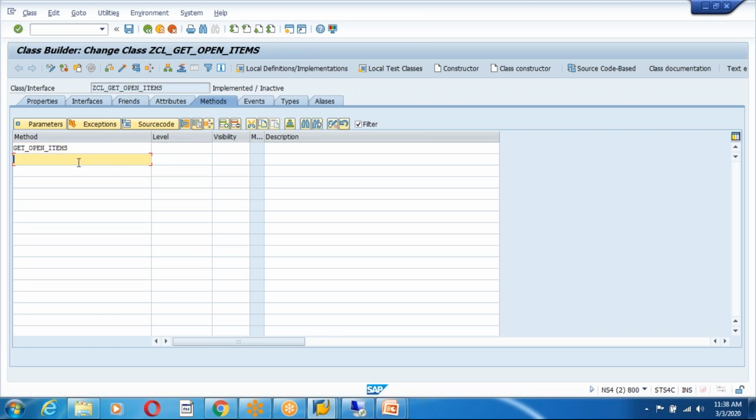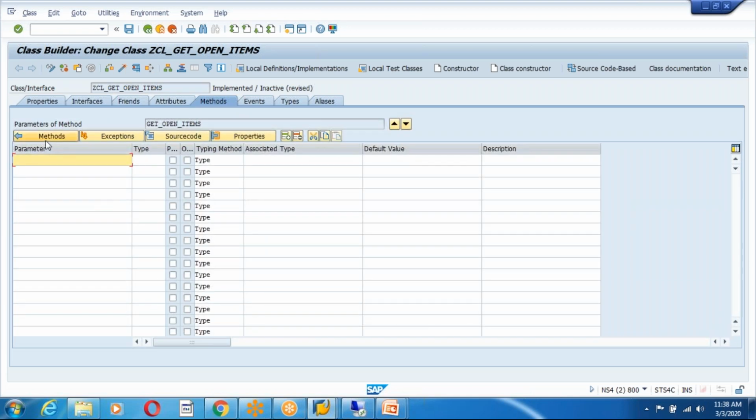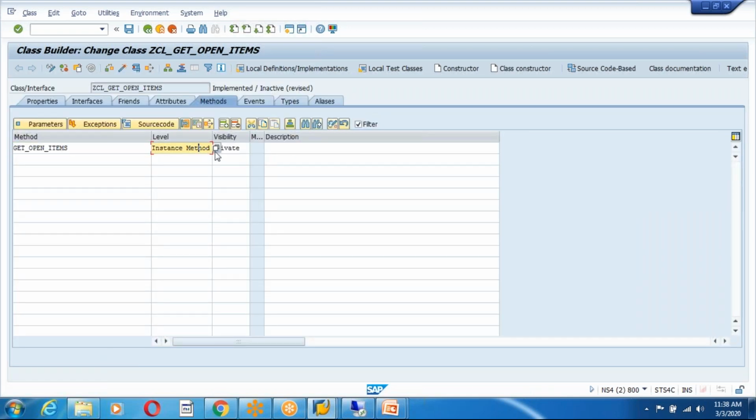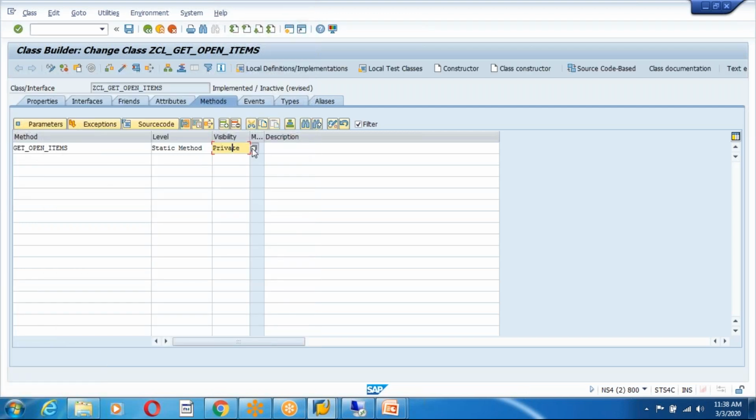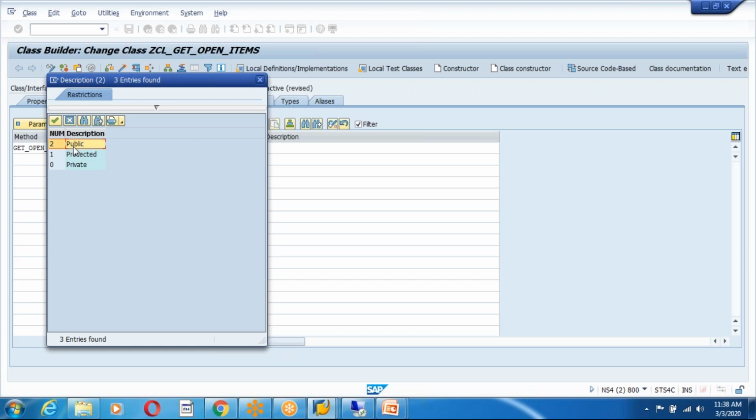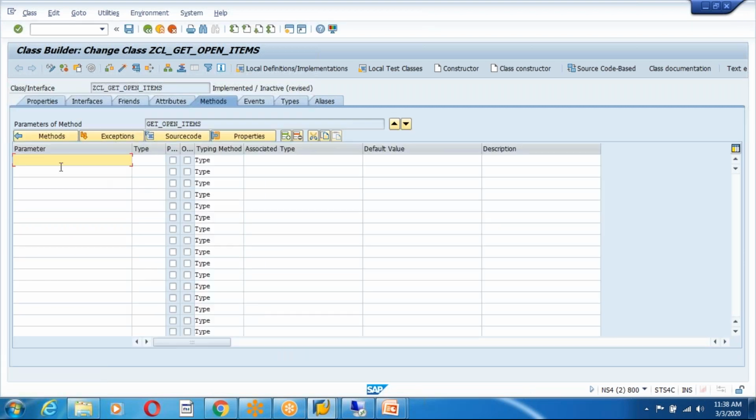What is my output? I should have parameters always in a method. Maybe my method is a static method, a public method, and I put in parameters.